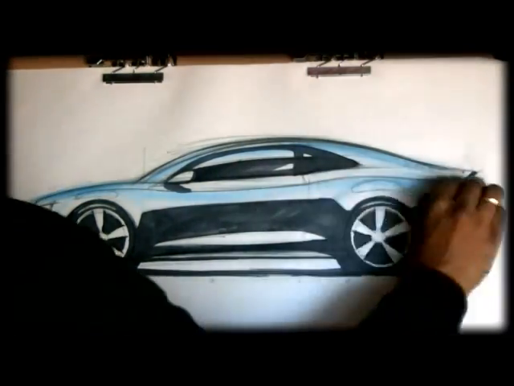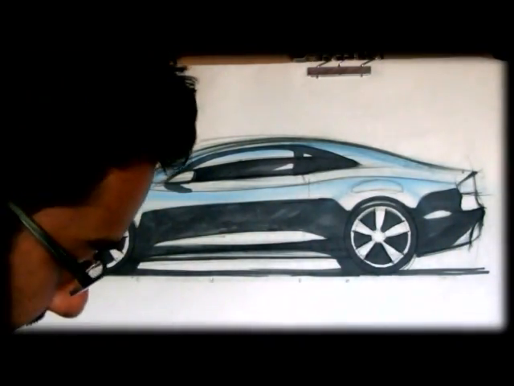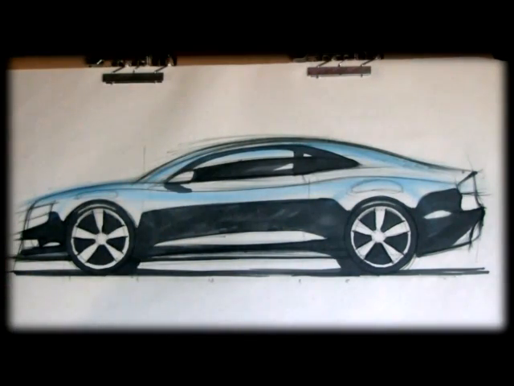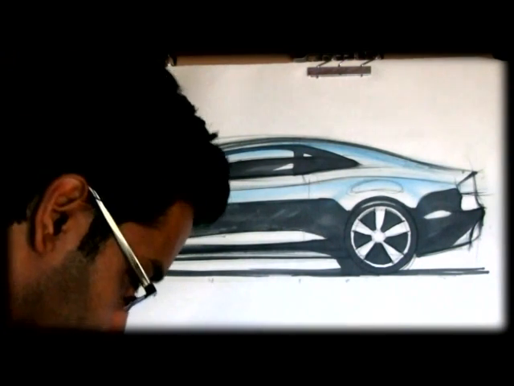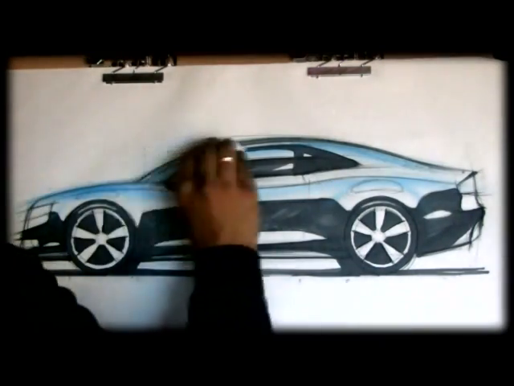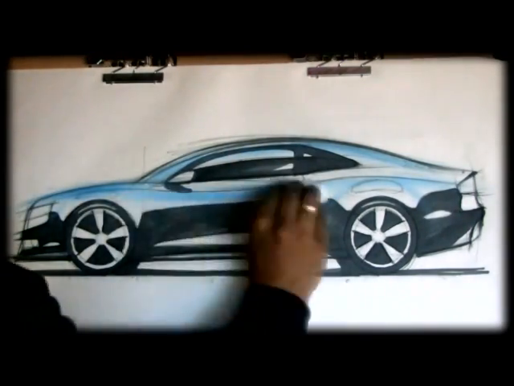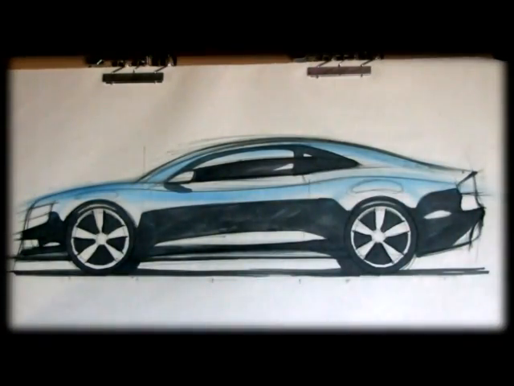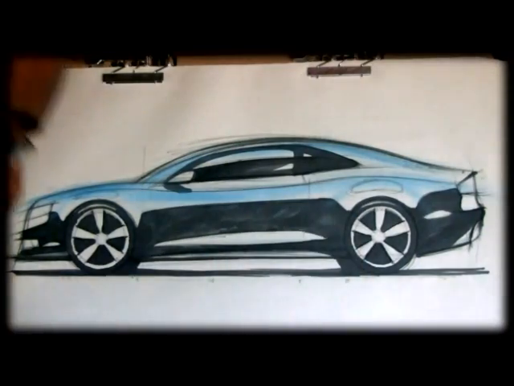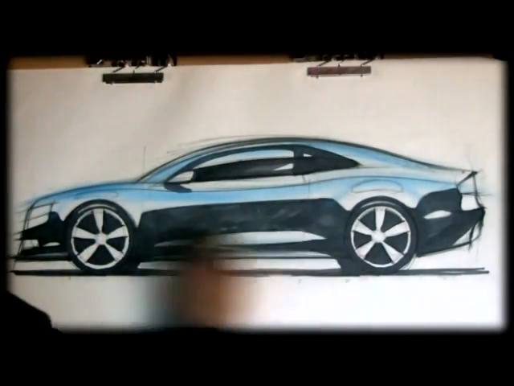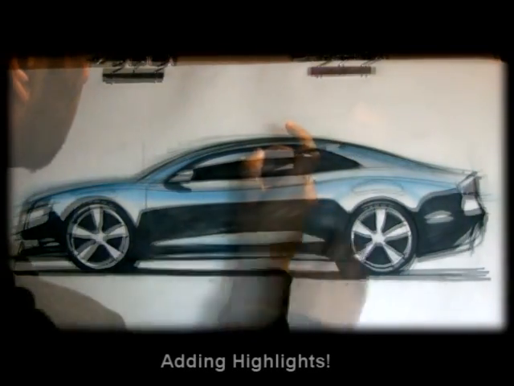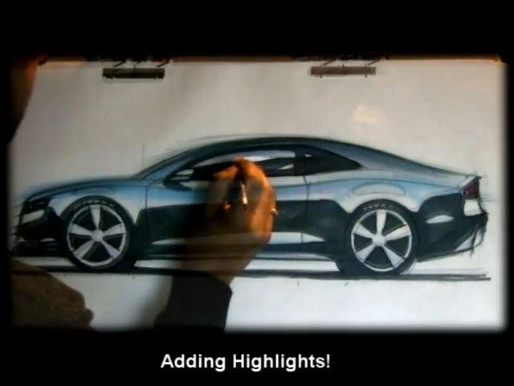Right around the wheel well. Obviously, in this case, I've sped up the video, doubled the speed, just to save time and blow right through this. I'm sure people don't want to see this in full time. You can see we're adding some more, defining the shaping through there. You're also going to catch a little bit of the color from the ground. That's what you're going to see at the bottom.